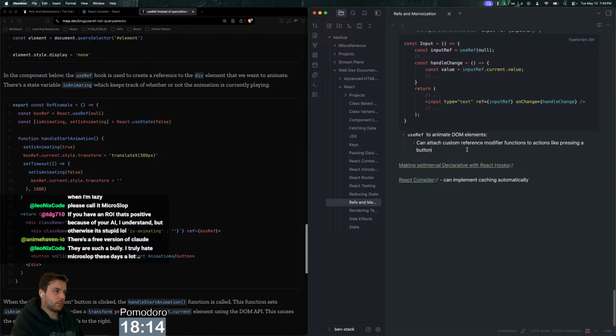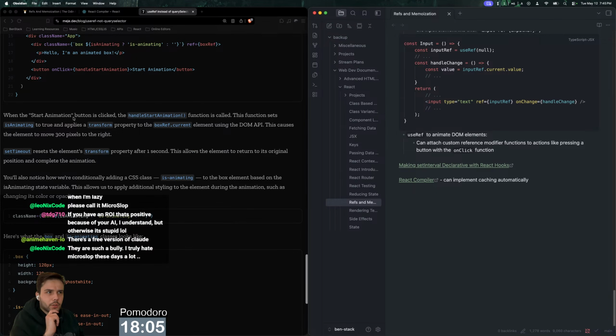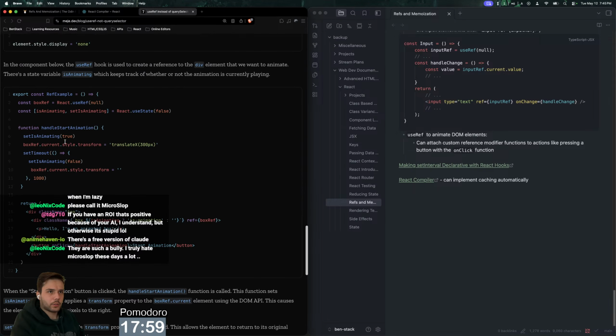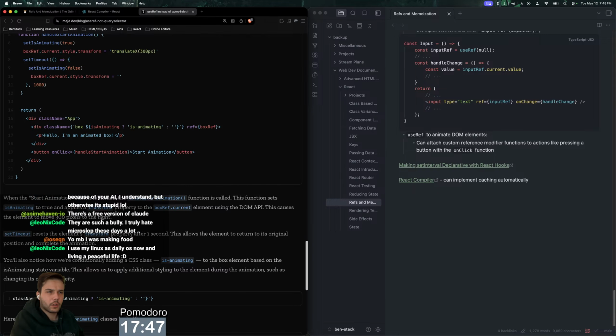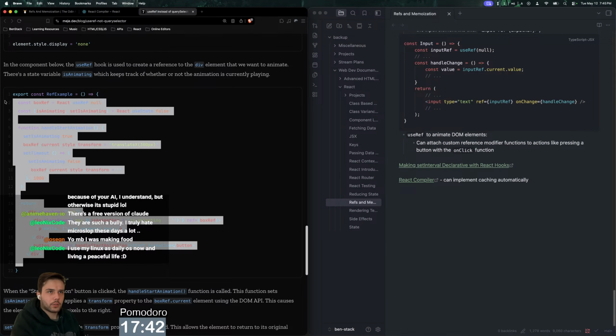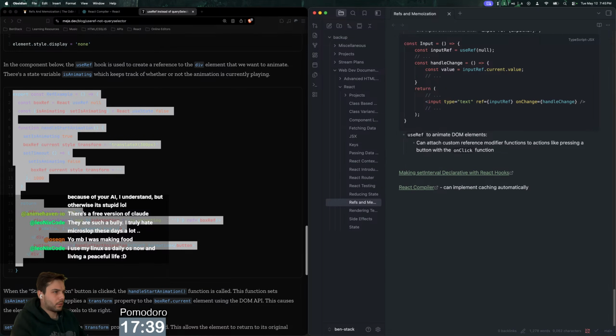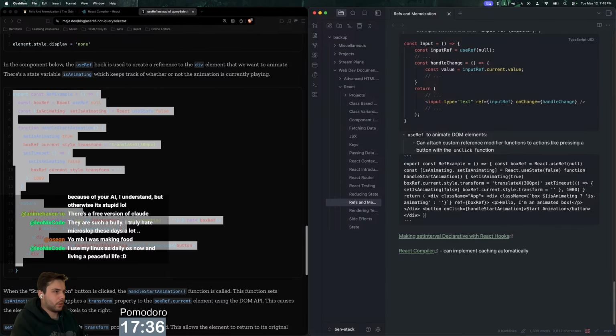Yeah, so like pressing a button with the onClick function or something like that, right? This function sets isAnimating, so handle start animations here, and then that's attached to the onClick of the button. And then you apply this boxRef to the div. Okay. Yeah, so something like this, right? Oh, great. It's not going to even be formatted. Jesus Christ.